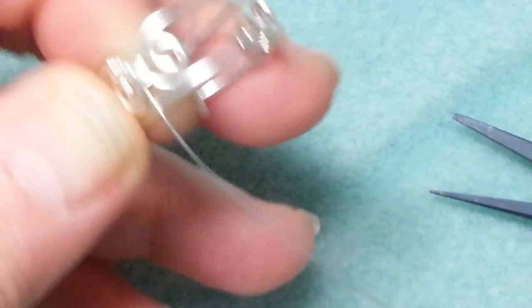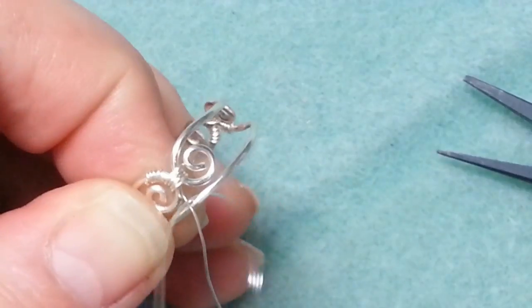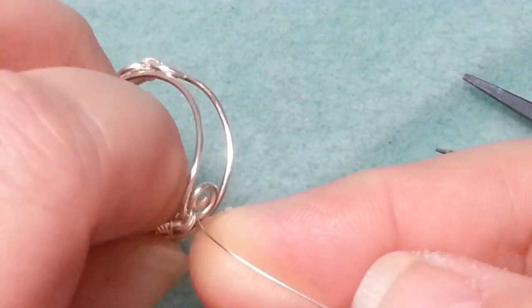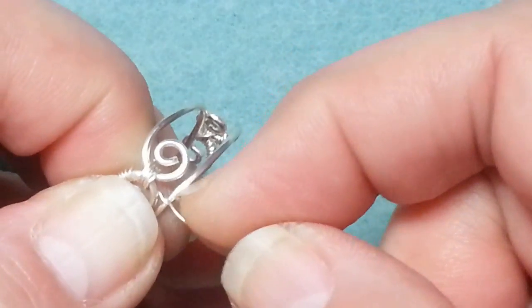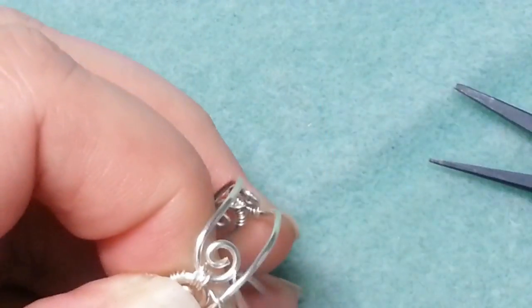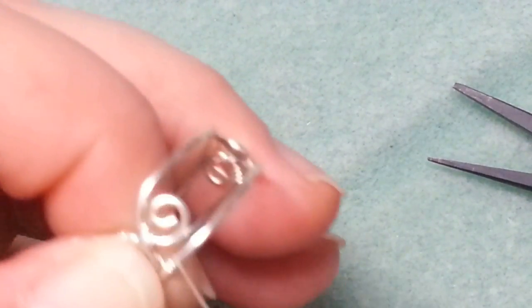So you could actually wire weave the whole thing. So I'm just going to show you. I just come up between the 2 rings. Now that's too much space, and I can tell it's too much space, so I'm just going to take it and pull. I want these rings to touch this ring, basically. There's 1, 2, 3. See how I stuck my nail in there to make sure that they don't overlap?